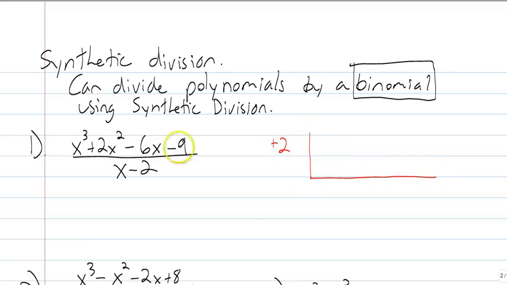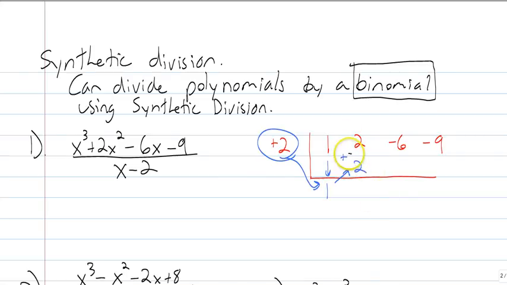and you put the coefficients of the top part on the first line. So we have a 1, a 2, a negative 6, and a negative 9. So I put a 1 here, a 2 here, a negative 6, and a negative 9. And here's what happens. You bring the first one down. So I'm going to bring the 1 down first. Okay? And here's how it works. You just take the coefficient out in front and multiply it by the 1. 2 times 1 is 2.